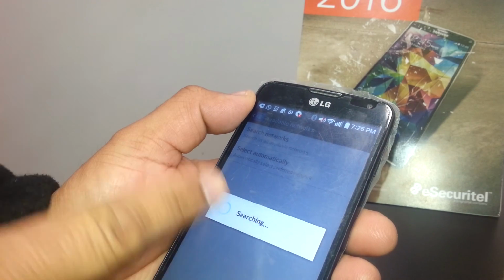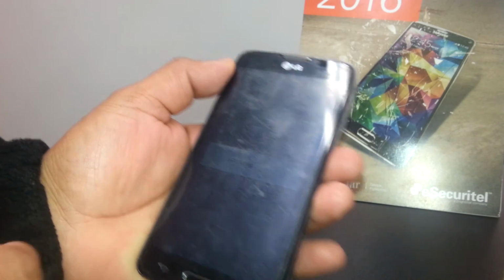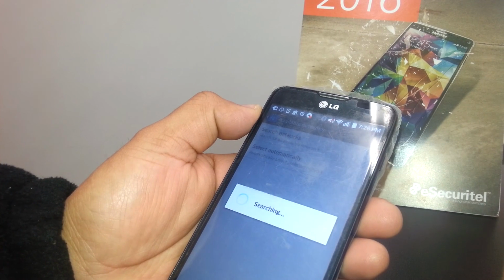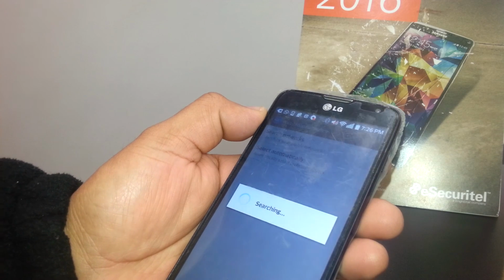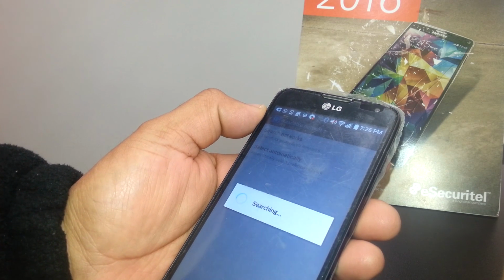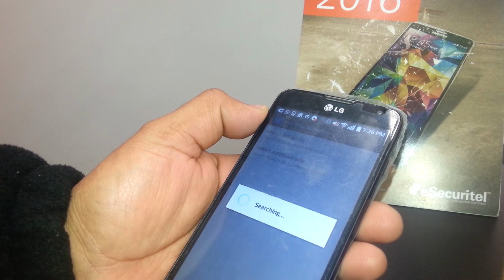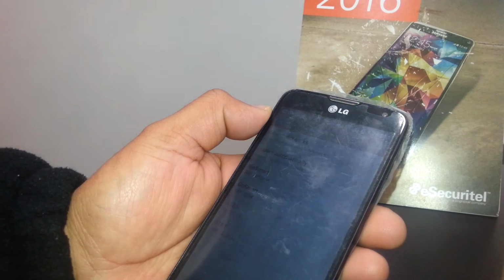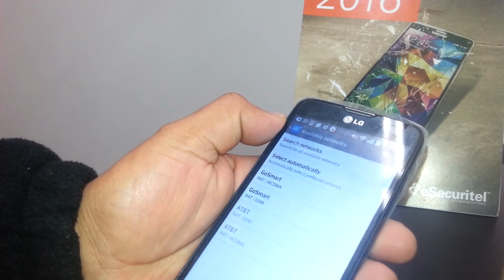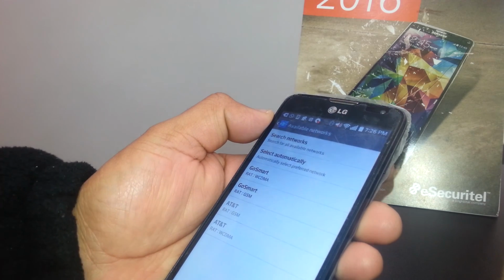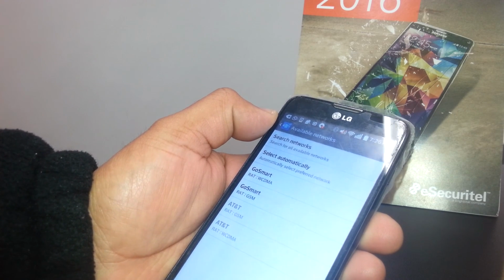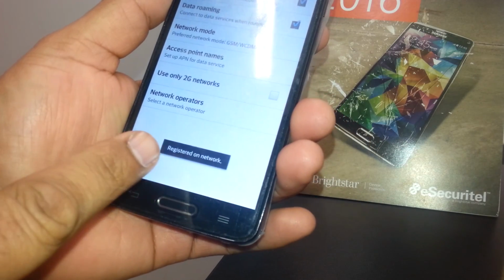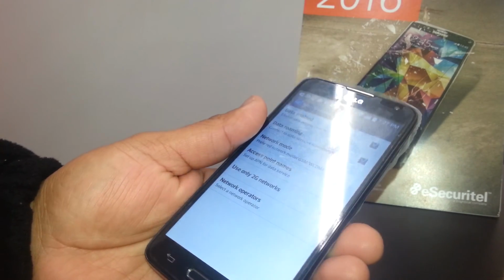And once you get Rogers on the screen, just touch Rogers, and there should be a message on the bottom side of the screen saying register on network. Okay, if you get a message saying unable to register, then just try a second, third, and fourth time. After four times, if you're still not able to access the internet, I suggest you check your SIM card slot, might be defective, or check your IMEI number to make sure that it's clean. Okay, in this case, you can call Rogers and have them verify that your IMEI number is not locked or blocked, or in a blacklisted database. Okay, so make sure that everything is okay with the phone. Alright, so at this point, like I said, I don't have a Rogers SIM card, but when you get one, you get registered on the network, okay? So that's the way to register.